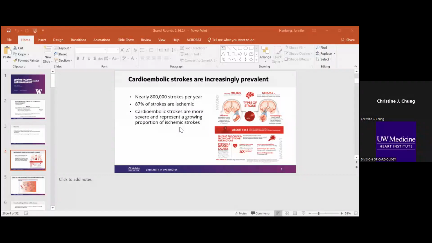But you can see that at both 6 months and 12 months, there's a significantly higher rate of AFib detection in this population of patients who had had ischemic stroke without an otherwise known source and had no prior diagnosis of atrial fibrillation. This has now been replicated in a number of other randomized controlled trials.